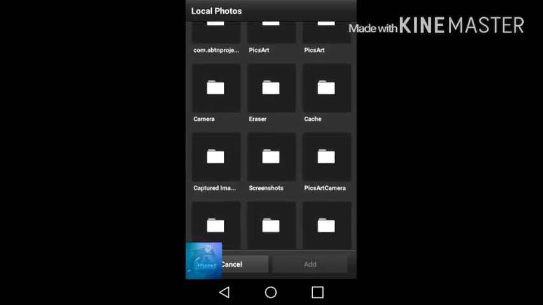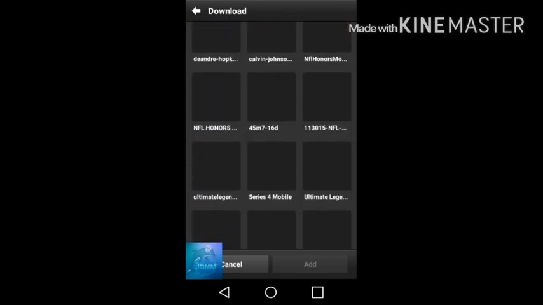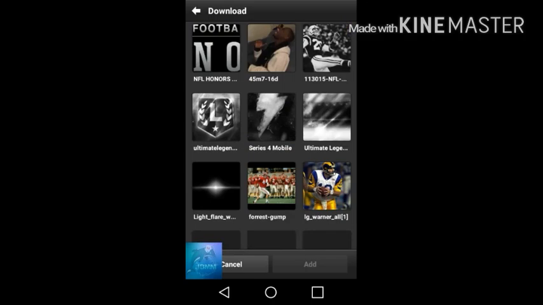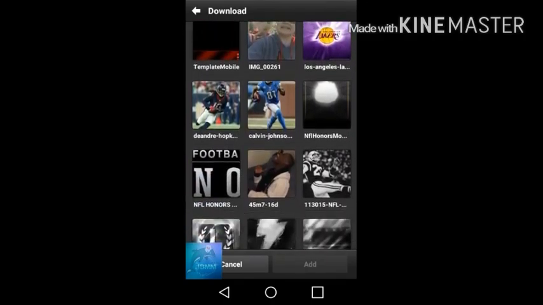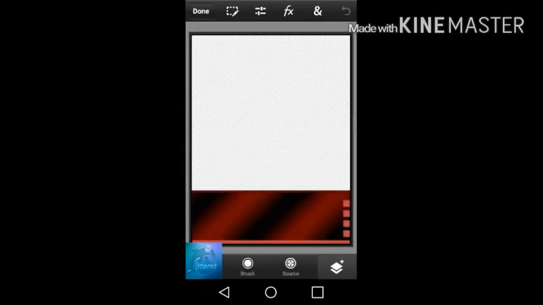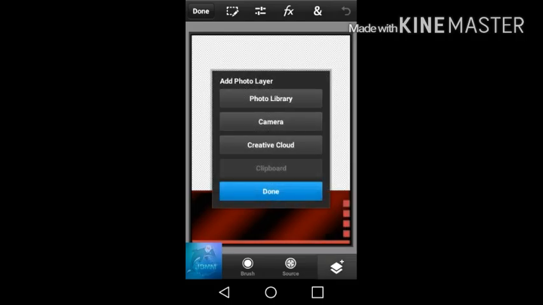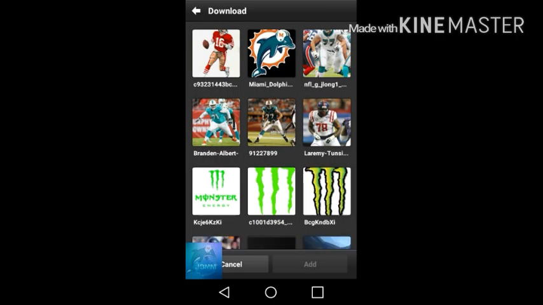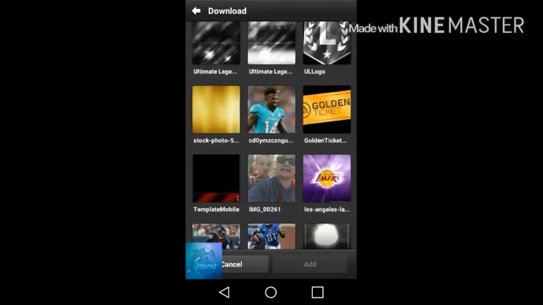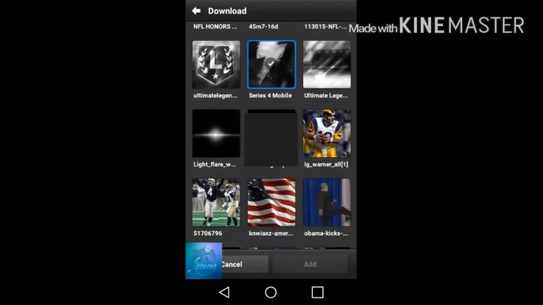So anyway, I got this one from Madden Mobile HawksNest. Let's scroll down, I want to find out where it is. All right, there it is, Template Mobile. It should be in your downloads or wherever you have it, and it'll show a blank image. So now what you want to do is press this button over here, and then press the plus button. This is where you add whatever you need to. For this one, I'm just going to add a flashback golden ticket, Joe Montana.